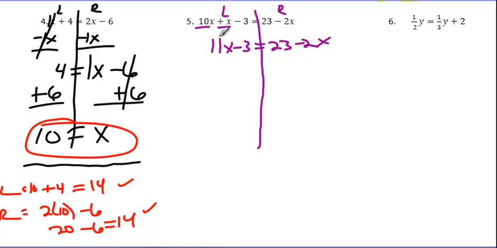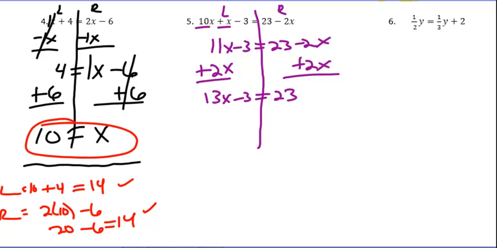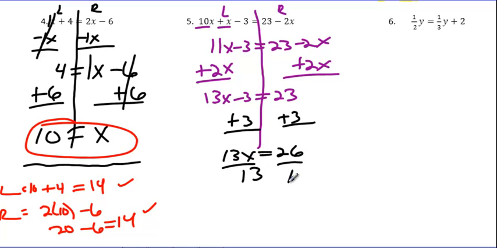Now that I've collected my like terms, and again, same side, same sign. In this case, I do what the signs tell me to do. Now I need to get the 11x and the 2x together. The 2 is negative, the 11 is positive, so I'm going to move the smaller to the larger. Opposite side, opposite sign. That's 13x minus 3 equals 23. Now all that stuff is considered simplifying. Let me start to solve this thing. I'm going to add 3 to both sides. I have 13x equals 26. Divide by 13, and we have x is equal to 2.